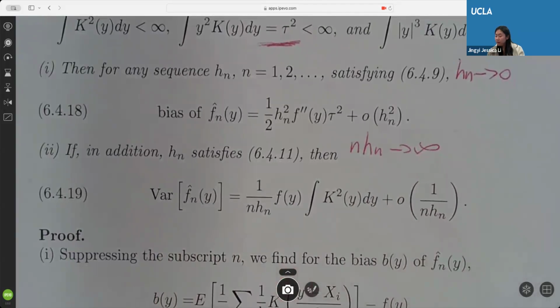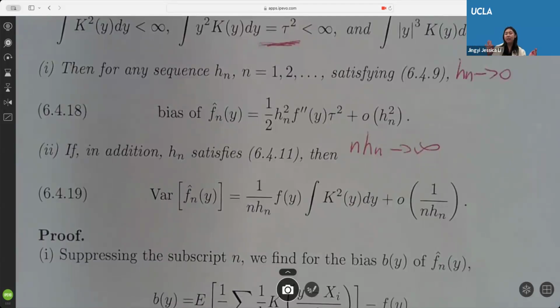Okay, so what do you take from this? You see that the bandwidth hn has opposite effects on the bias and variance of the kernel density estimator. On the bias, you prefer to have a smaller bandwidth. That makes sense, right? Because a smaller bandwidth means the data points you use to estimate the density are really close to y. You're not using data points far away from y, because that will create bias, right? That's the intuition. But for variance, if you have a smaller bandwidth, you have larger variance. That also makes sense, because if the bandwidth is too small, you have too few data points around y to support your estimation. So that's why there are opposite forces in these two things, and you want to balance the two.